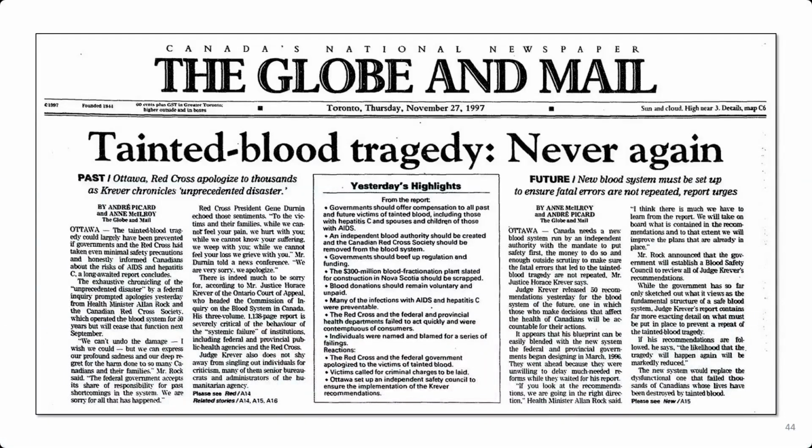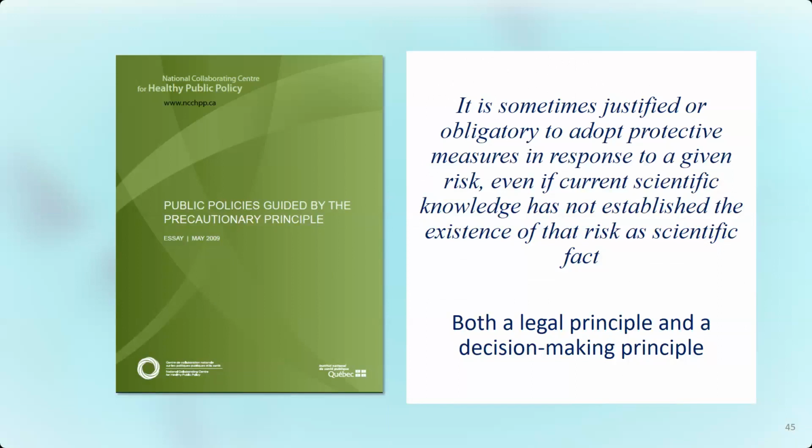The precautionary principle was probably first articulated in relation to environmental risks, but it really came to the forefront in Canada, particularly with the tainted blood tragedy. The Red Cross used to run the blood transfusion system, and they waited and waited and didn't bring in policies about how to handle HIV and hepatitis C potential contamination of blood. By the time the evidence was there, it was kind of too late. A lot of people had been infected, and it led to deaths and avoidable mortality. The Krever inquiry into this said, you can't do this. The precautionary principle should apply. It's why the Red Cross don't run blood transfusion anymore in Canada, okay? It was all dismantled and set up as a new organization.